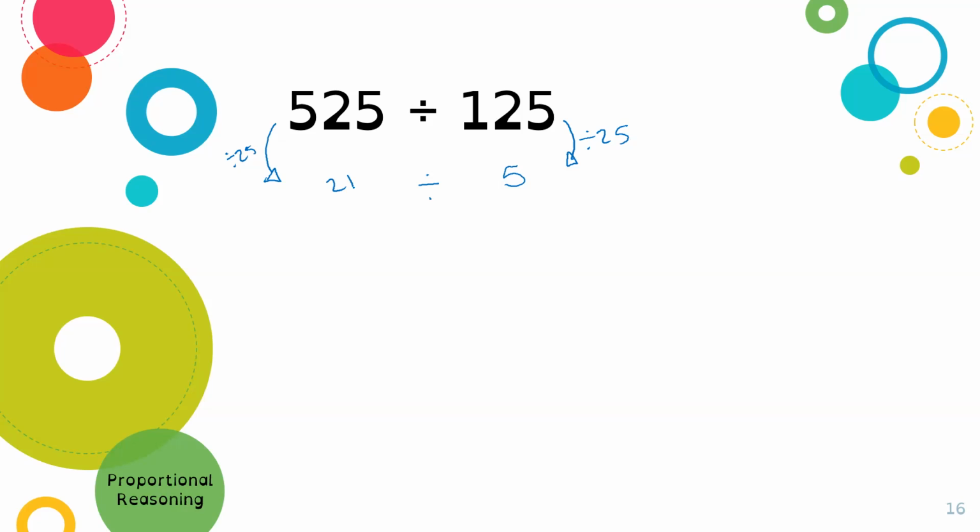And now we can see that 21 divided by 5, that's not going to be a super friendly number. But I know that 4 5s is 20. So this is going to equal 4 with the remainder 1. Or I could say, I know that 1/5 is 0.2, so 4.2 is what this is going to equal. So 525 divided by 125 is equal to 4.2.